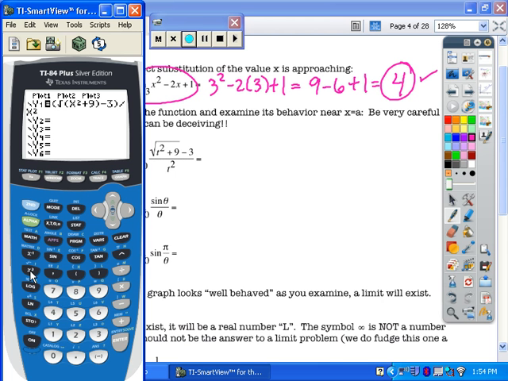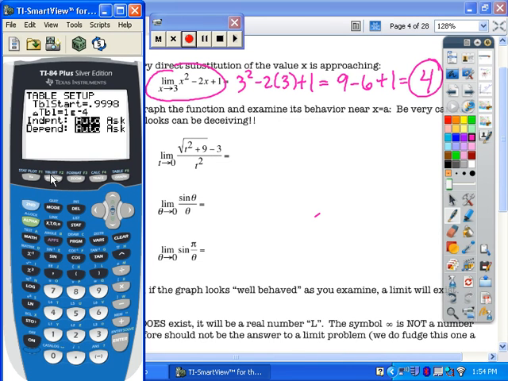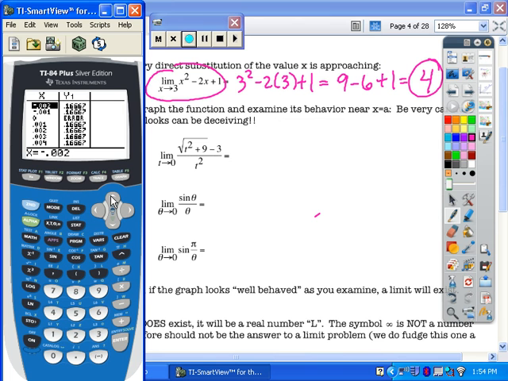In this case, let's say you start looking at the table. If we're looking at the table, where do we want the table to start? Look at the limit. Where is the limit approaching? 0. So we actually want to start at 0. So make the table start at 0, and then make your increments really small, like 0.001. And then by doing that, you can just look at your table. You look from the left and from the right.